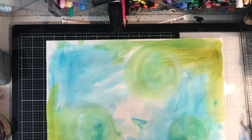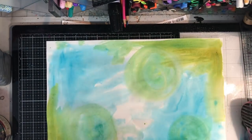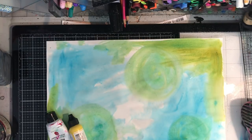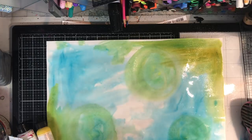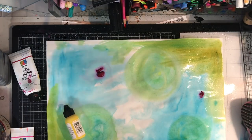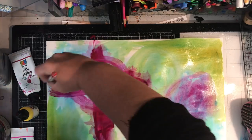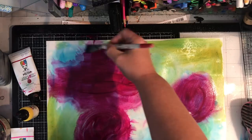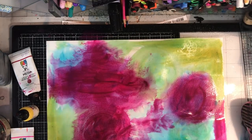If I worked on this with my next color set and mixed them in together, I'd start mixing colors and it would look really strange - you start getting those browns coming in. I want to keep this as vibrant as possible, so I make sure the first layer is dry. Now I'm re-wetting it and you can see those colors in the background aren't moving. I'm going in with my favorite color, the Dina Wakeley fuchsia - a beautiful purpley red. I'm being quite generous with it, blocking out some background colors, but that's okay because it all adds to the layers.